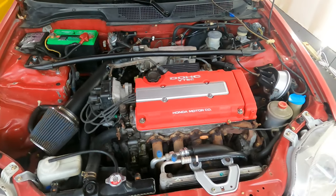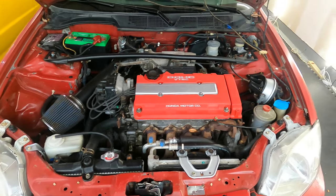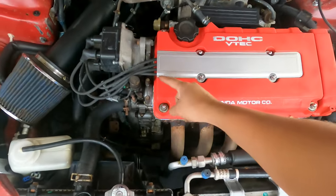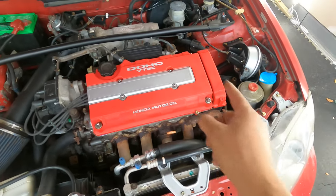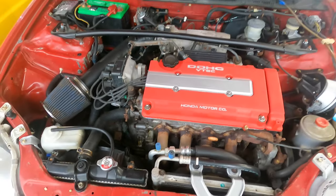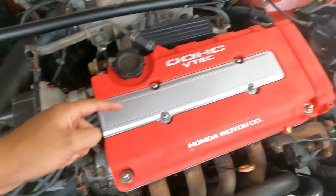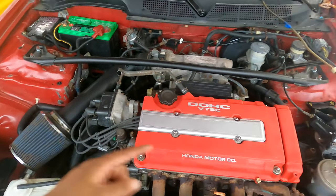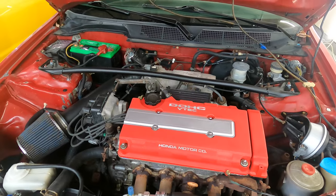Then the valve cover gasket I got for it was wrong, so I didn't end up recording any of that. These sections were too long, so it didn't overlap like it was supposed to. I ended up just cutting it short from here and there just to get a slight bit of that arch, and then just filled it up with Honda bond. It hasn't been leaking — it's been holding up and came out good.